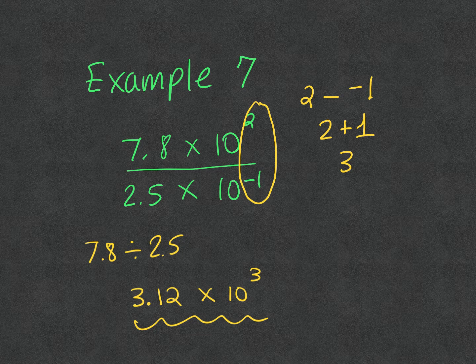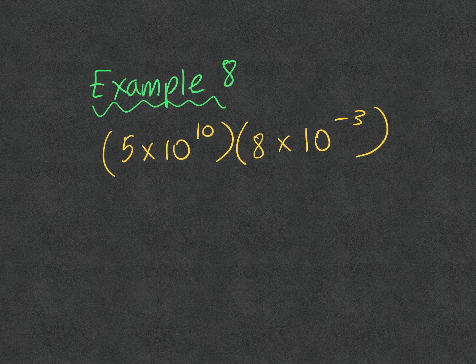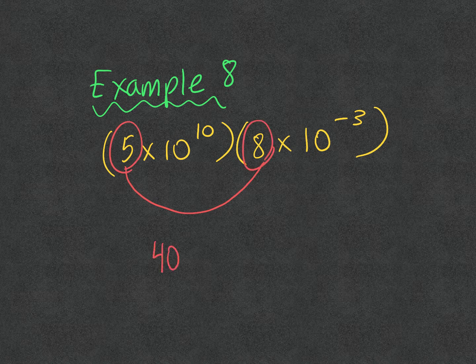Be careful with your signs. I'll star this. Be really careful. Write that out. You may have fallen for the 2 minus 1 and gotten 1. And our last example is a multiplication example, and it will be the same in division, but you would still follow the same process of multiplying your 5 times 8. However, watch what happens. 5 times 8 is going to give you 40. That is not between 1 and 10. You will still follow your same process of adding your powers, 10 and negative 3 gives you 7.